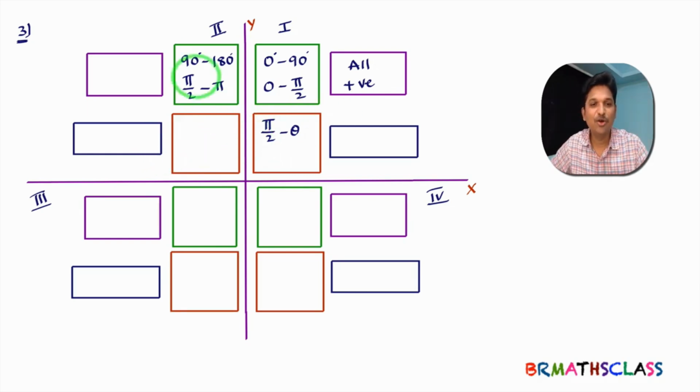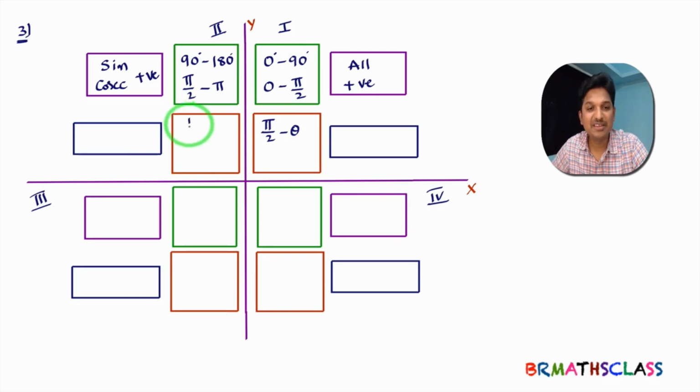Okay. Now, when it comes to trigonometric functions, what trigonometric functions are positive? In second quadrant, sine is positive and cosec, its reciprocal, is positive. What about remaining all? Remaining all are negative. In second quadrant, sine theta is positive, cosecant theta is positive. These are the things we use very frequently while solving trigonometric problems. You need to memorize all these things.